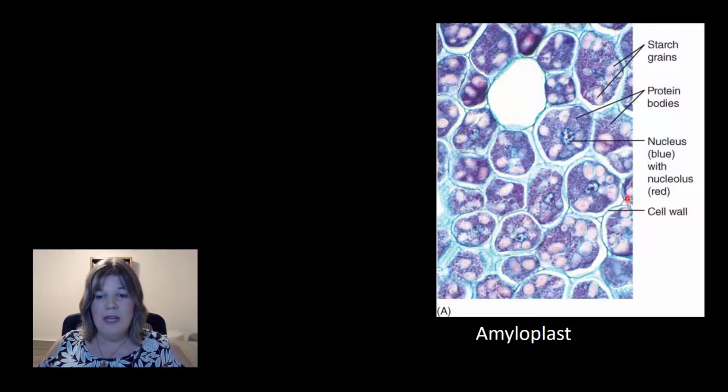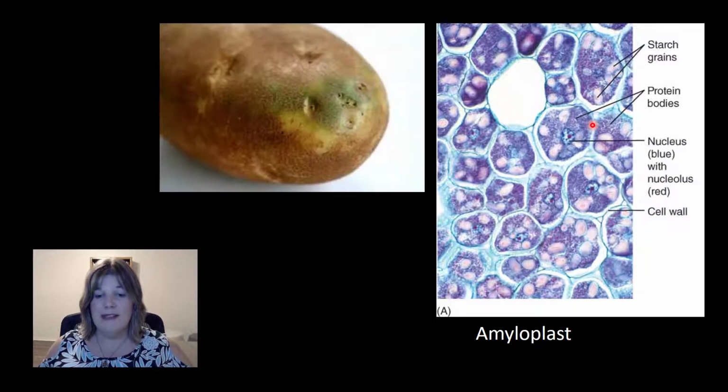In this developing bean that has been stained, the large pink areas are the starch grains, and the purple ones are the protein bodies. In starchy vegetables, amyloplasts make up the bulk of the tissue. If exposed to light, amyloplasts can be converted to chloroplasts. That would make this potato turn green, although the green parts wouldn't taste very good. It also increases the solanine, which is toxic.